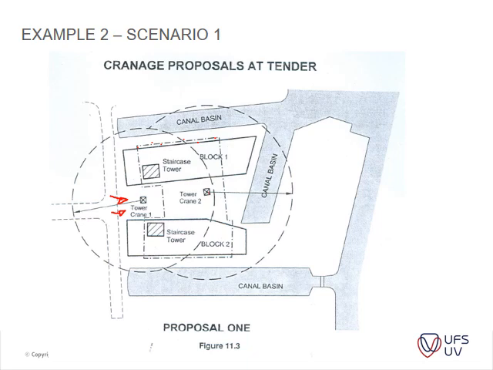Tower crane 2 is to be located in the basement area and is to have a jib radius of 30 meters. The crane is to be erected as soon as excavation works are complete, and is intended to provide all lifting operations within the basement area. Okay, rebar, formwork, etc. All major concrete pours to floor slabs and walls will be undertaken by static concrete pumps, and smaller pours with concrete cranes and skips. So you can see that's more or less what they've got for their method statements at tender stage.